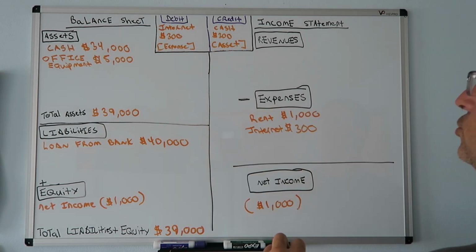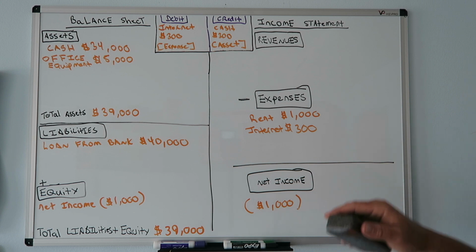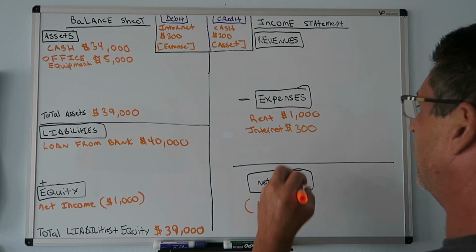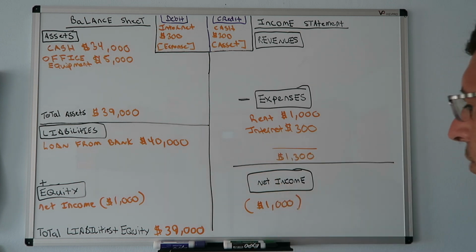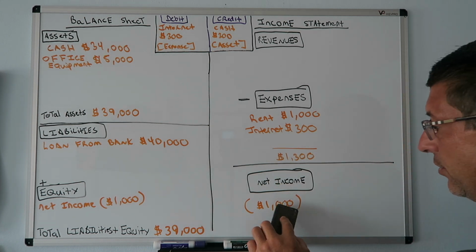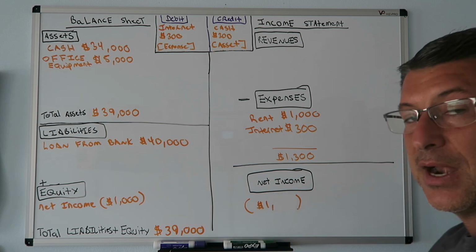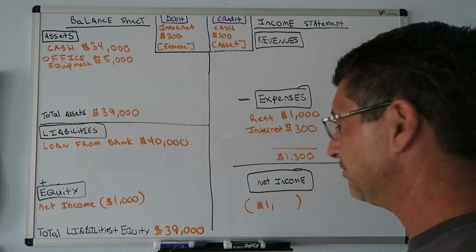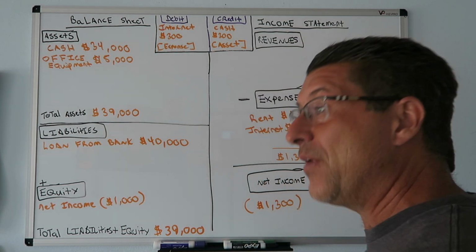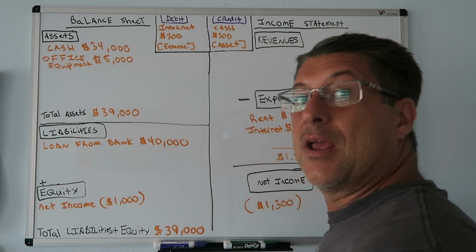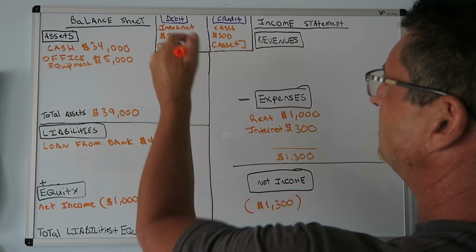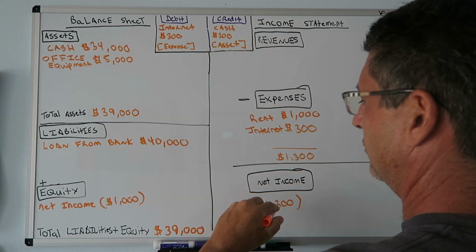So we have total expenses. We have no revenue. We have expenses of $1,300. So we have negative net income of $1,300. We haven't made any money yet, unfortunately. But hey, you gotta have faith when you're running a business here. You gotta pray every morning. Things are gonna work out for you, right? Let's go. So now, that's the first transaction.